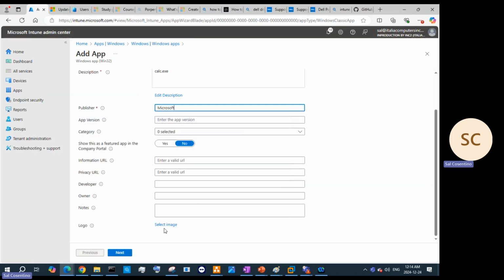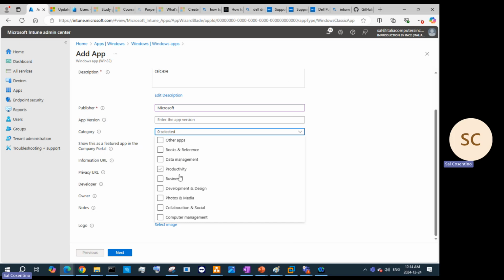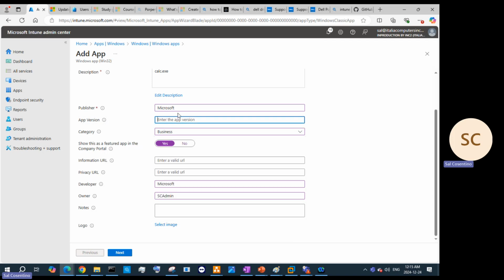Let's go to the select image. Owner would be the owner, which is the admin. Admin, right? There's no developer. It's just Microsoft, right? No information. But do I want to show it? Yes, I want to show it. This is going to be business. There's no app version.